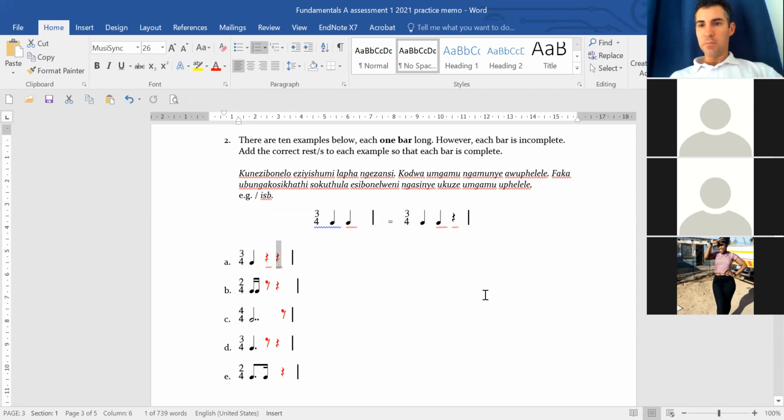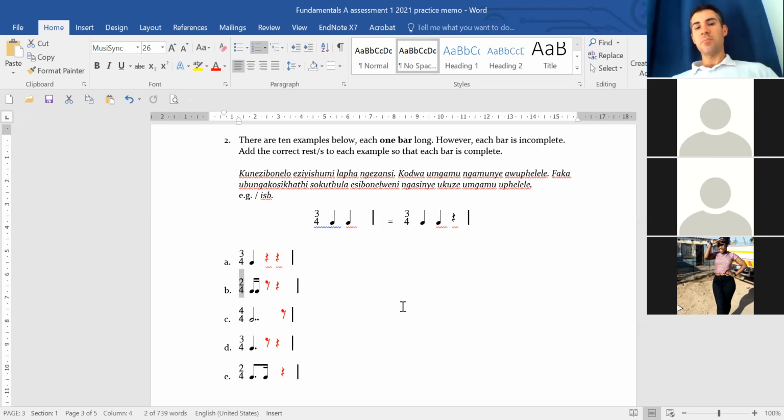Because there are three beats in this bar, I've given one for the second beat and one for the third beat. You wouldn't be incorrect if you'd written a minim rest. But for the moment, and you'll see later on why I insist on this, it'll help you in your mind to work out how to group the rests correctly. You will only come up with this a little bit later in the semester. So for the moment, just put a rest for each complete beat. Okay? All right.